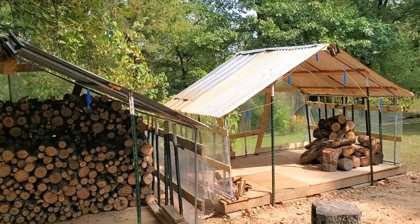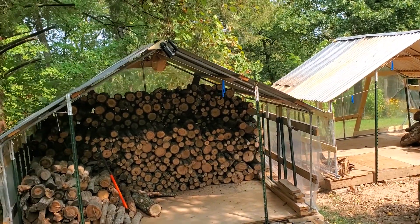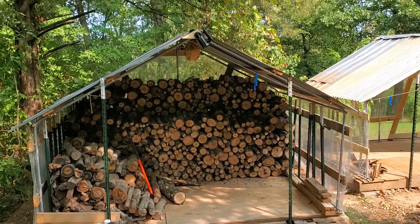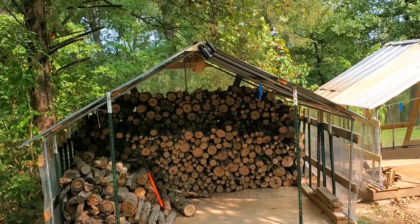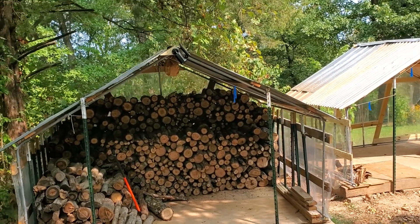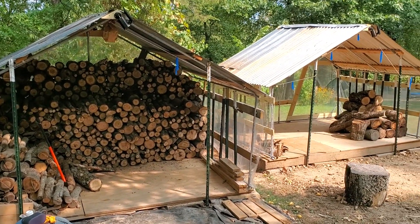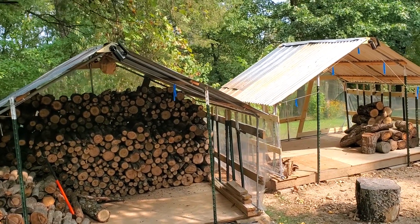This past winter I had four ricks and I only used two and a half — I had a rick and a half left. Depending on how the trees are down, and once I get a wood splitter — because the stuff that's too big for me right now will also end up in the stack — I'll end up buying less and less wood, and that's the goal. Always having plenty, and then when I'm old and can't split or cut anymore, I'll just buy it and have somebody else stack it.